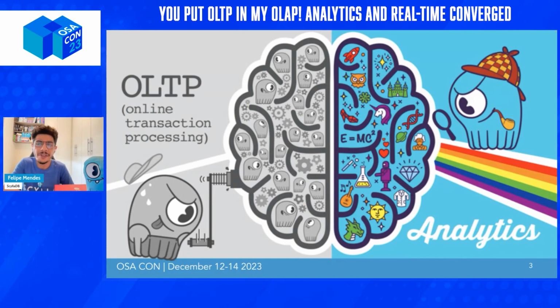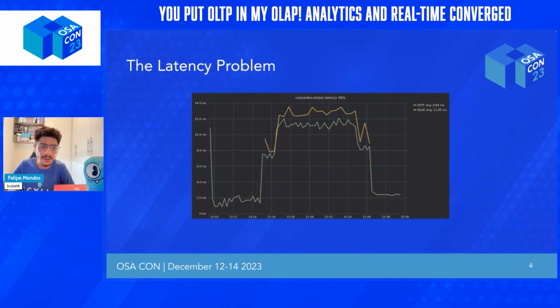All that said, I do have to tell you that ScyllaDB is a wide column database. It is primarily meant for high throughput and low latency real-time workloads. Therefore, it doesn't necessarily classify into the columnar or analytics-specific realm of databases. However, if you are struggling with running your analytics workloads alongside your real-time ones, then you may want to consider checking on us, or at least check out how we are tackling this problem, which is the subject of today's presentation. But what is the problem which we are trying to address here?